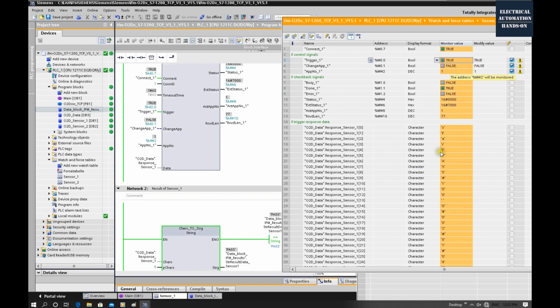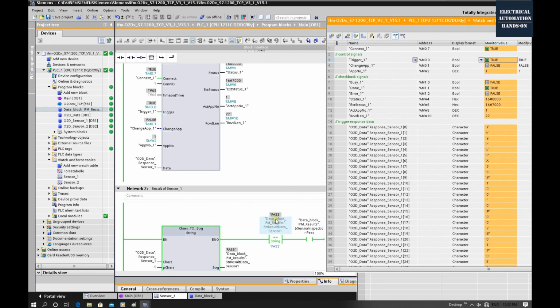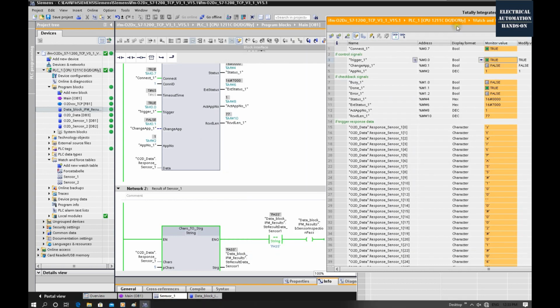Okay, it got a new result. It shows pass, and here the result shows a pass, and the result bool shows on. This vision sensor shows pass here. Now if I put one sticker here to hide this pattern, let's see. Let's trigger it again.